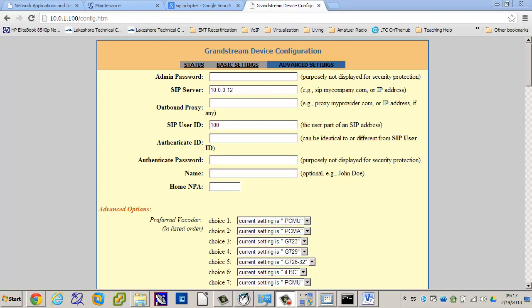For voice over IP, any IP connection you can use, if you have the adapter. The adapter switches it from analog to the digital, the voice over IP. You can't take an analog phone and just plug it into your voice over IP system. It doesn't recognize what that is. If you're going to plug in an analog phone, it has to be plugged into an analog system. LTC still runs an analog phone system. They have not gone over to voice over IP yet.